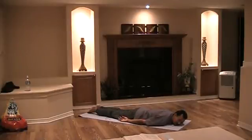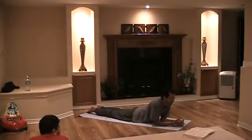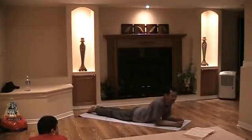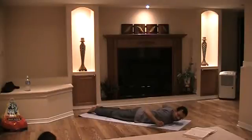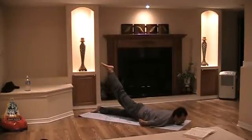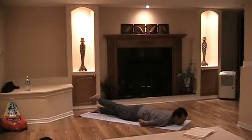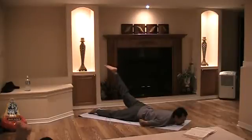Okay, so now I'll show you the new one. Today's lesson is Shalabhasana, the Locust Pose. To begin with, I will start off doing the easy variant, one leg at a time. Take your hands, make fists, and put them under your hips. Then keeping your legs straight, lift your right leg up as high as you can, like that. And then relax. Now same thing with the left leg. Up as high as you can. And relax.